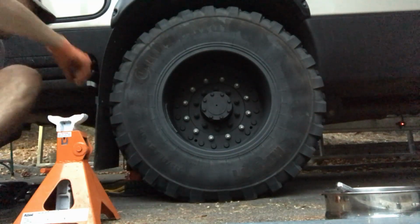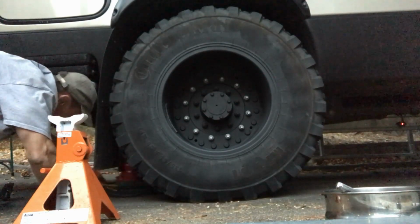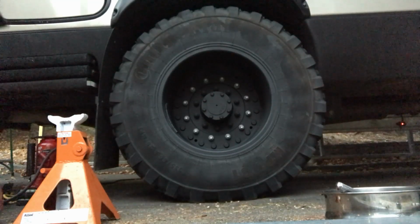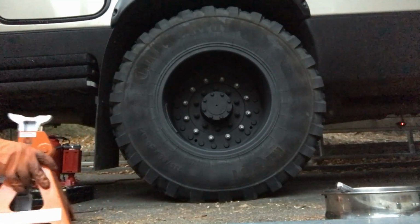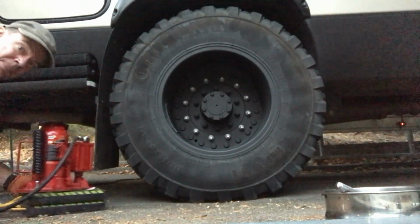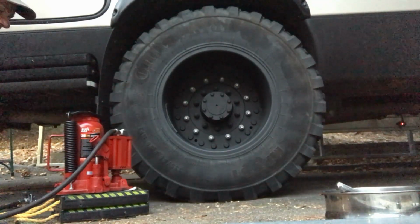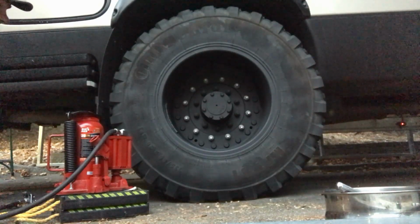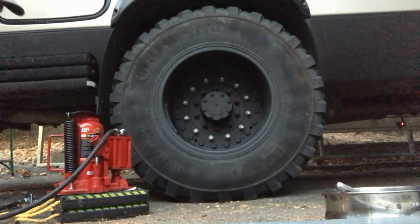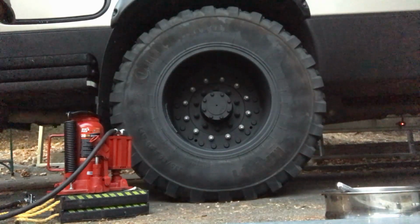You may have been wondering why I didn't use the floor jack like I did on the front axle. Well, that's because the EarthRoamers are too heavy. So, my floor jack only goes up to 3 tons. So, I use this air assist jack, which is a 20-ton jack, which has no problem whatsoever getting the rear axle up. So, on the rear axle it carries 12,000 pounds, so 6,000 on a side. So just a little too much for the floor jack.